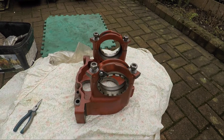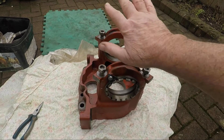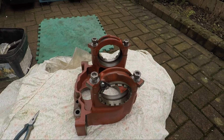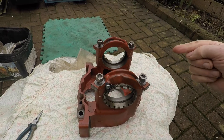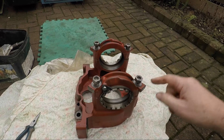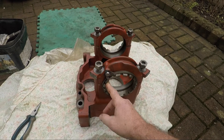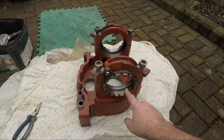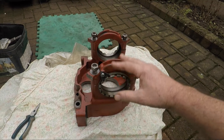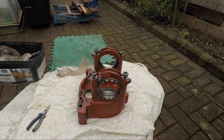So the plan is: put the diff in, wind these in to a position where the diff crown wheel will just rotate with a screwdriver stuck through the hole. I haven't got a screwdriver so I'm going to use a big pinch bar. You lock it up here and wire this adjustment nut to the frame. You can then disassemble all of this and the preload will remain until it's time to put your gearbox together. So let's crack on and see if it works.